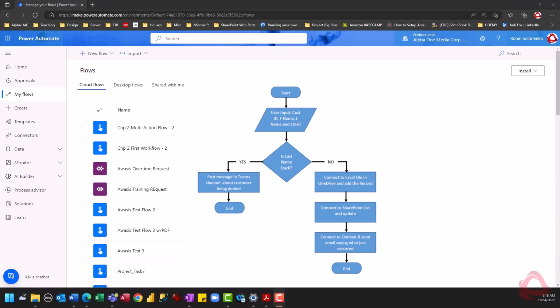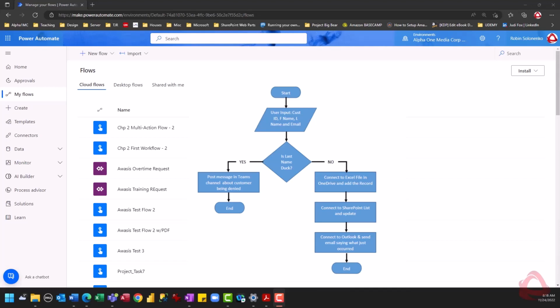Maybe we just don't like ducks. So if the last name is duck, then we're going to post a message on Teams and deny them. And then we'll end the process. Otherwise, all other people will follow the same process and get connected to Excel, connect to SharePoint, and an email will be sent. Okay? So this is how the flow chart for that works.